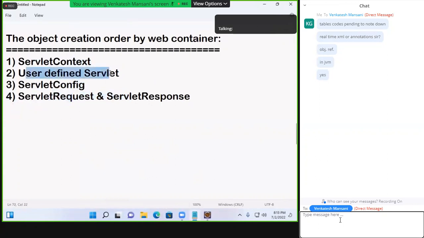The user defined servlet object, the first servlet, the test servlet I gave names to, that object was also created. That object is created to call lifecycle methods. Now, next, write it.